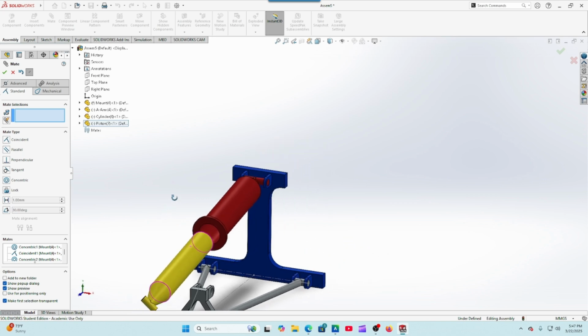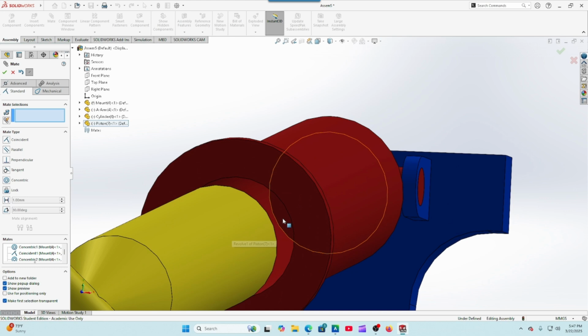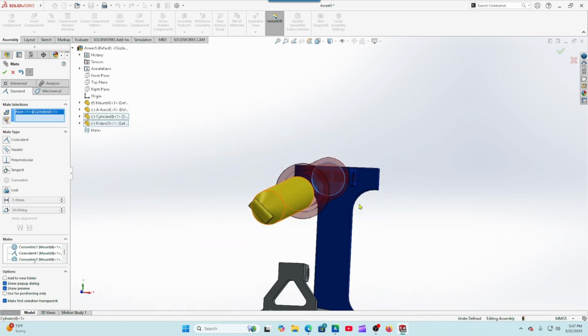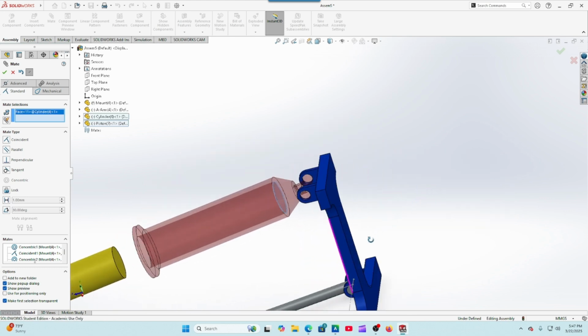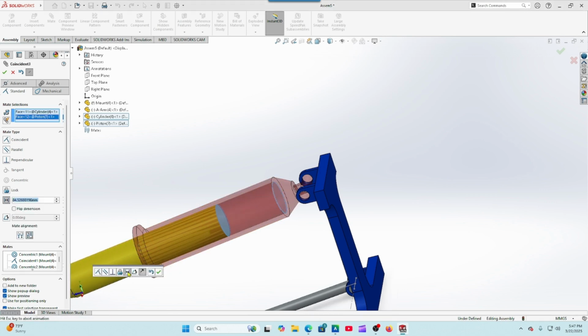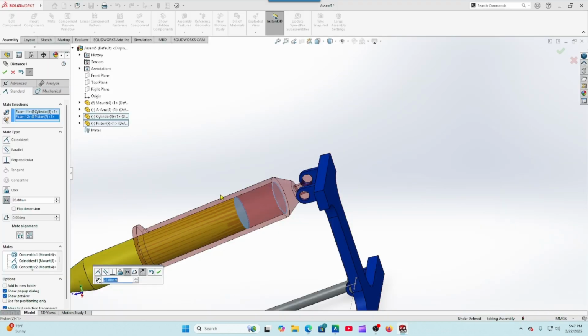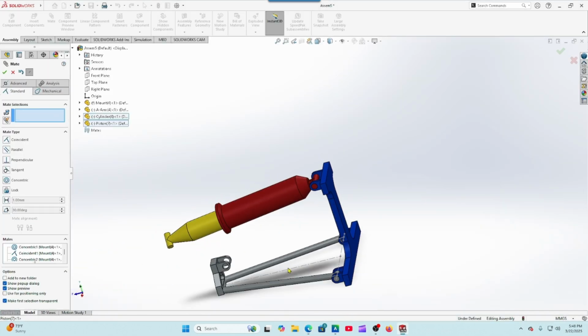And then what I'm going to do is do that in here, and we'll say right there, and right there. We're going to give it a distance, and we're going to say 20 millimeters, because I'm pretty sure that's what that was, if I remember. Yep. All right, we'll hit our green check mark.